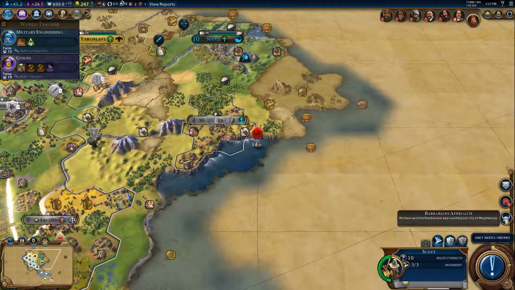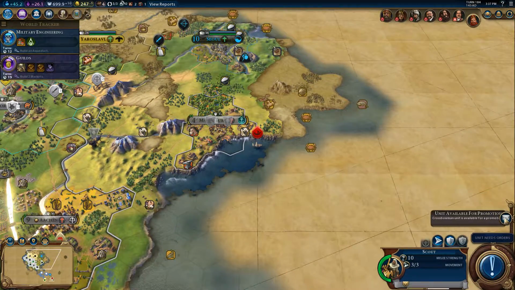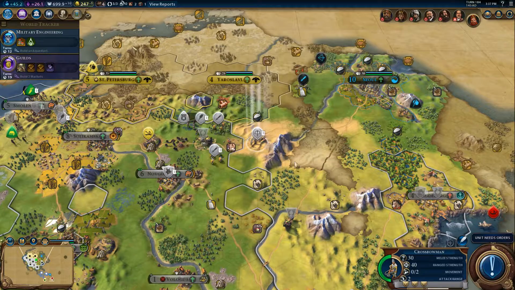Barbarians approach. Where? Oh, it's a ship, that's fine. Crossbowman has gained a promotion. Excellent. Now, he can either exercise zone of control or he can get plus 10 combat strength when defending against city attacks. I think we're going to take defending against city attacks. Thank you very much.